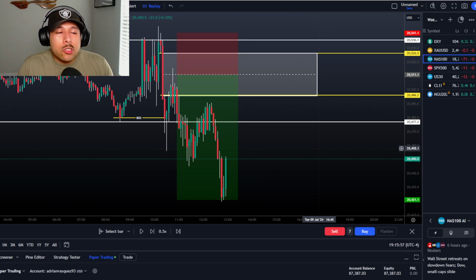With a 1 to 3 risk to reward, out of 5 trades you only need to win 2 trades to be profitable. I'd rather only have to win twice out of 5 trades. If you win twice, you're up 6%, and then you take 3 losses, you're still up 3%. So it's better to do a risk reward of 1 to 3 or 1 to 4, minimum 1 to 3. 1 to 3 should be your minimum risk reward. Risk reward is the key to succeeding in trading.